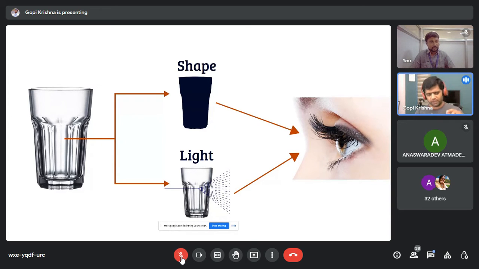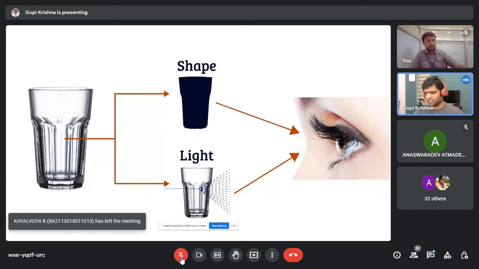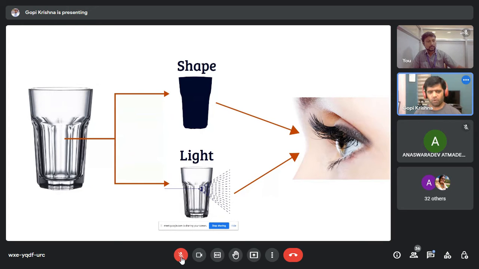From complete 100% transparency to 100% reflectance, in between there are a million different things that light can do to a material. It can absorb, it can split the wavelengths, it can give color. When we are taking a photo of these things, we are trying to capture the reality which is out there, the light which is interacting with that glass.